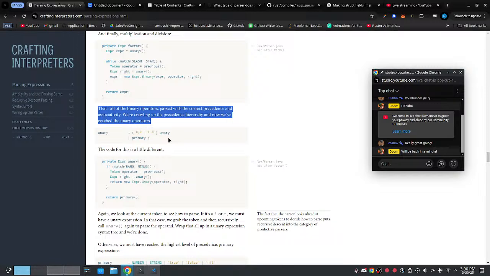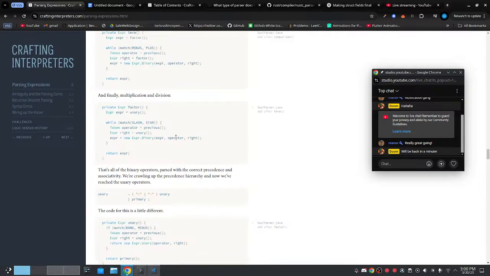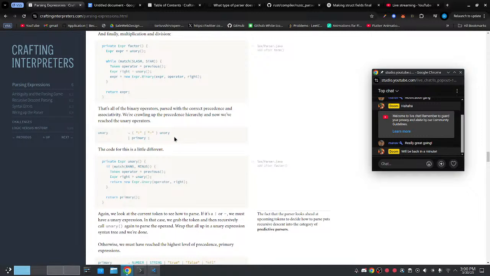So next we would be implementing the unary one. For unary, there should be an operator and a unary one. Recursively call: if we find a matching operator, then call unary, or else this should be a primary. Okay, this is easy.